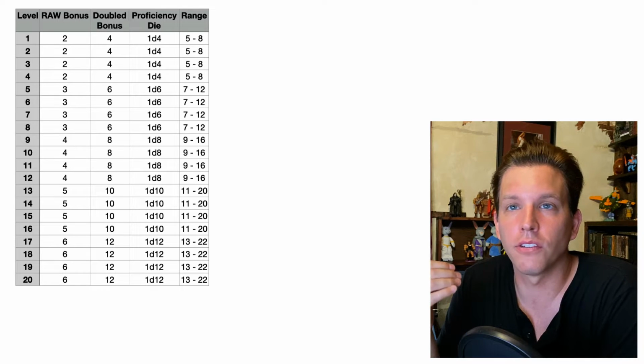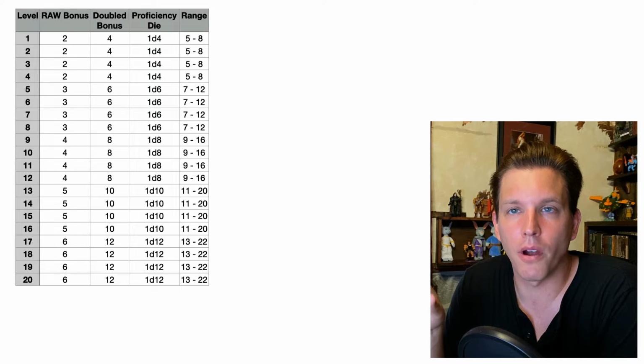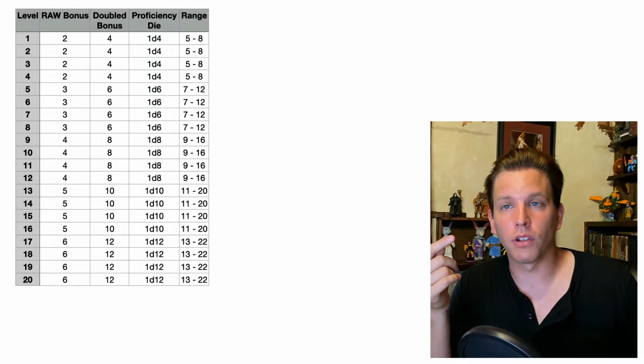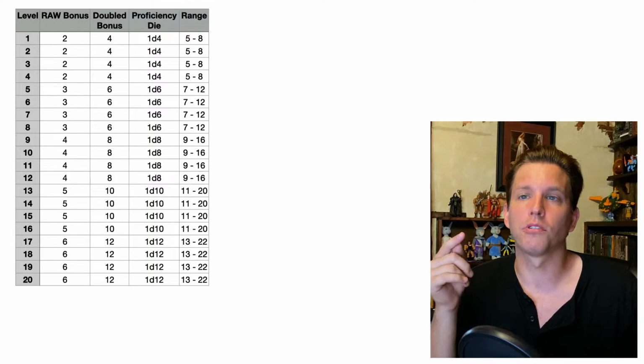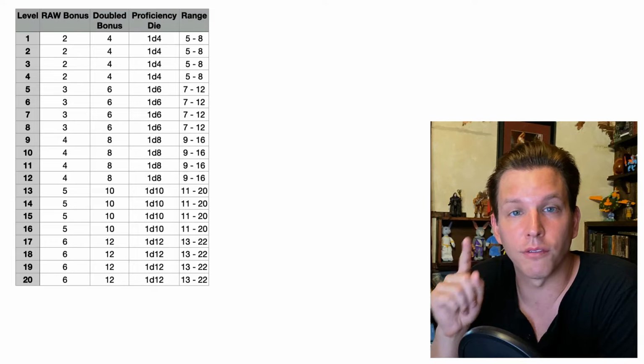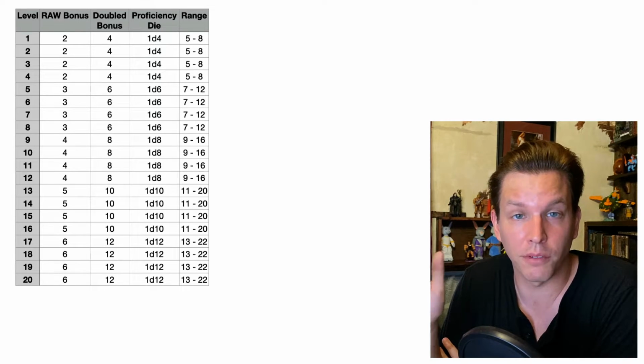So if you're trying to accomplish a task and you're level 1 through 4, and then you've got a doubled proficiency bonus of 4, you're adding a d4 to it, that means that you can potentially generate a range of numbers between 5 and 8. This is interesting because Dungeons & Dragons tells us that a DC of 5 is a very easy task.